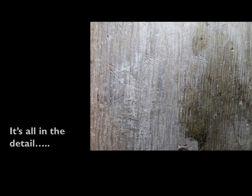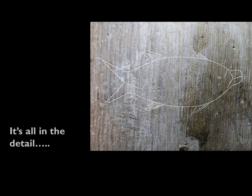It's incredible. So here we have again one of our fish. This is one of my favourite fish. Now I say one of my favourite fish, that's because in St Mary's we have over 60 representations of fish. Now, are they fish or are they dolphins? They look very similar to the medieval representation of dolphins, and dolphins were used in Christian iconography for salvation and resurrection. So are they actually dolphins?